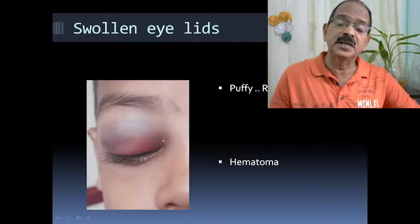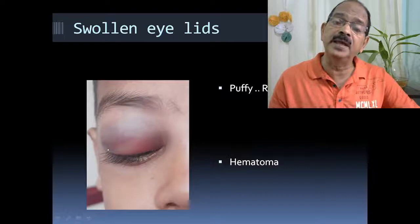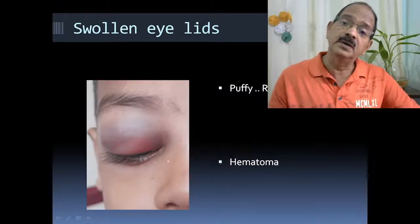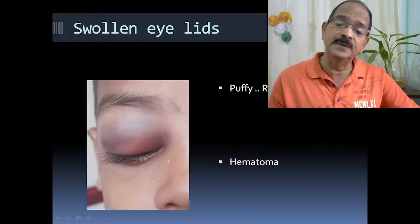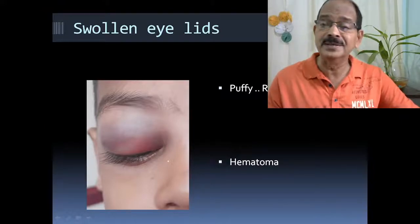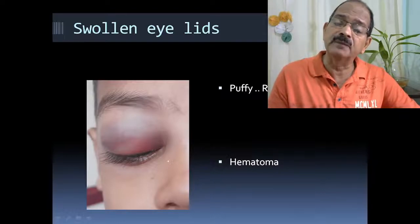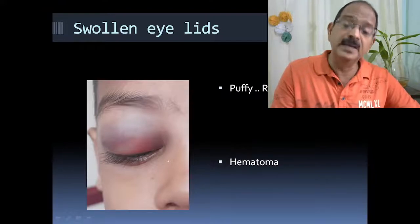So another situation, in the eyelids, there can be puffy eyelids. Puffy eyelids with the conjunctival bleed means there can be another reason for edema also. It can be a renal disorder, and sometimes platelets are affected. The classical one is hemolytic uremic syndrome in a child, where renal failure is there and thrombocytopenia is there. Other renal disorders also, especially SLE, and leptospira, can all produce renal function problems, and eyelids can be puffy. Here it is a bleeding.